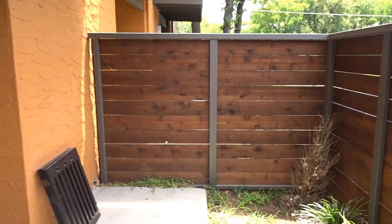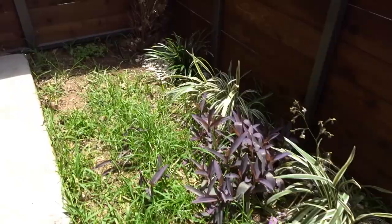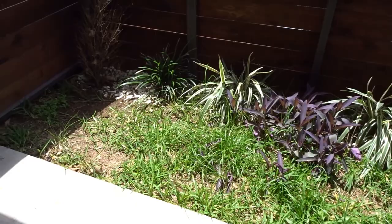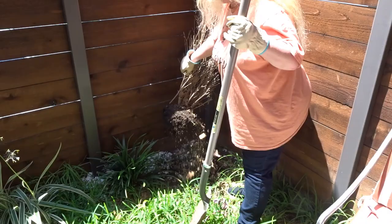So it's a cute little space, nice little space. And their style is boho retro chic. And I'm going to try to create that out here for them, make this an oasis. My first chore here is to do this bed. The very first things I went for were those dead bushes in the corners of the bed.